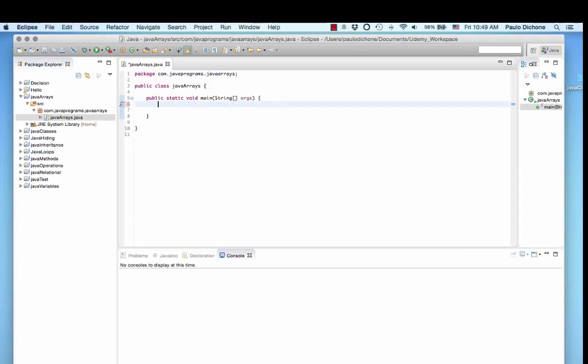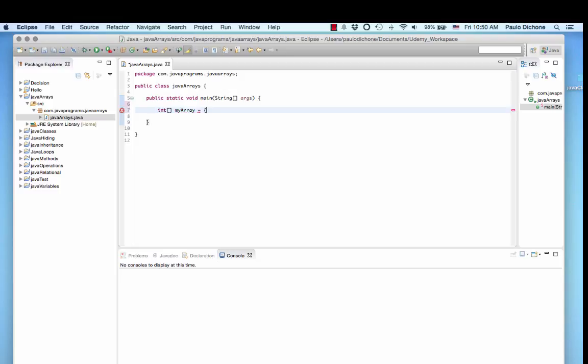Okay, so how do we initialize arrays? Very simple. Of course, you can use different types to create arrays. You can say integers, strings, booleans, and so forth. Now we're going to start with int. We're going to go int, and then put square brackets that will represent that we are about to create an array of integers, and we're going to give a name for our array. We're going to call it myArray, and we're going to add equal.